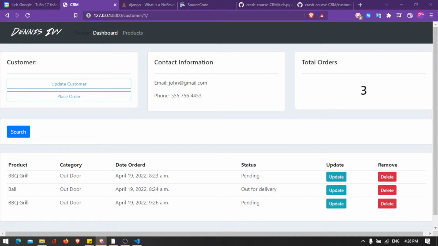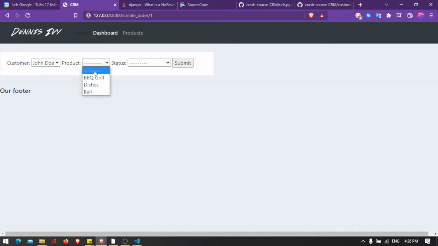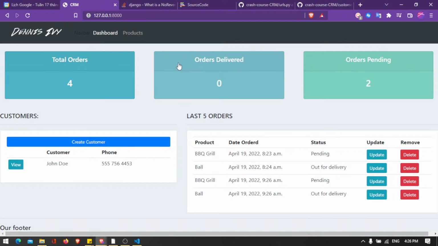So let's go ahead and place a few orders. So I'll just do barbecue grill, and we'll set that status to pending, and go back to John Doe's profile, place another order, and this one we'll set to pending again, and we'll do dishes. And now we're actually seeing items being added to John Doe's order or profile directly from his page, so we're not having to select the information. So now let's actually create the inline form sets where we can place multiple orders from this customer's profile.